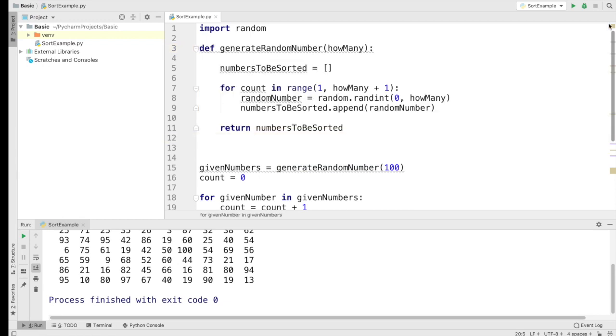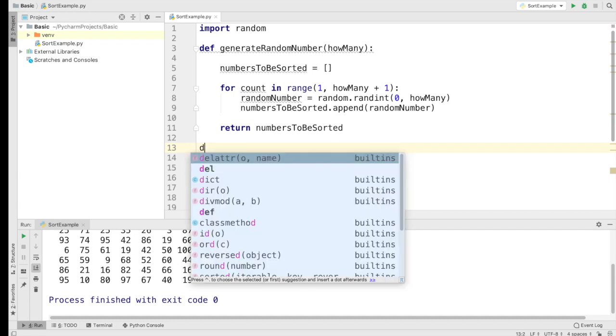So now let's come to the point of, okay, so I generated these numbers. How do I sort it, right? And I'm just going to use this simple sort, as I usually do it in most of my programs, because I'm lazy, right? And so let me define another function for sorting the numbers, okay?